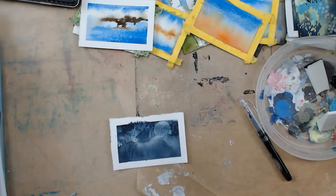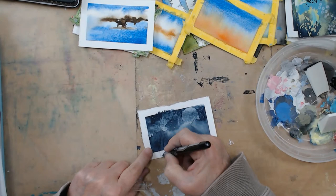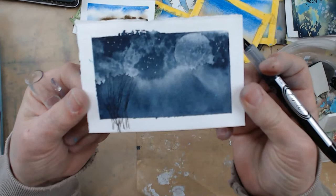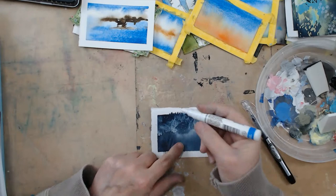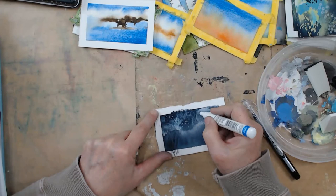I think we could probably put some more darker marks for the grass. Could even extend it out. Some more stars in, a little more brighter. Maybe make this a little bit brighter. Squiggle it.